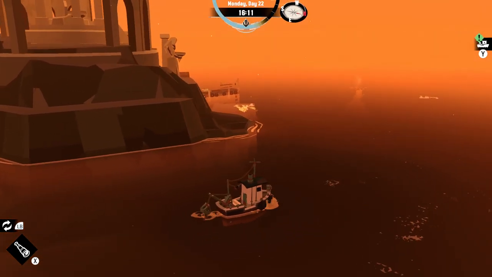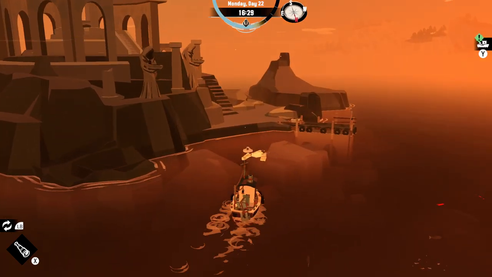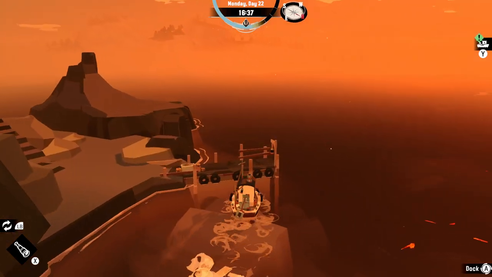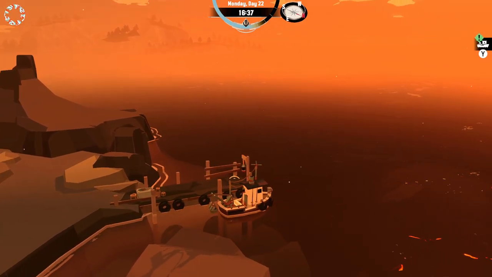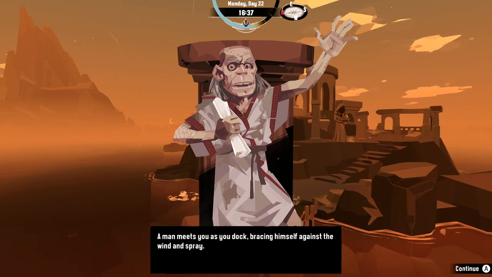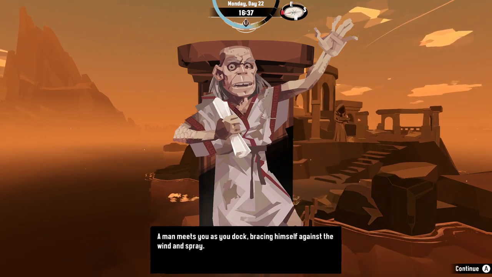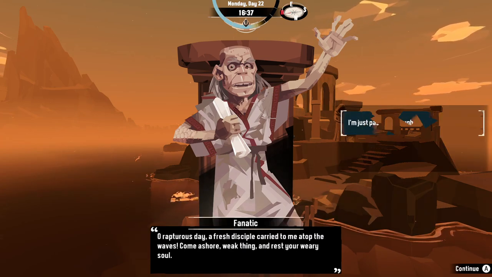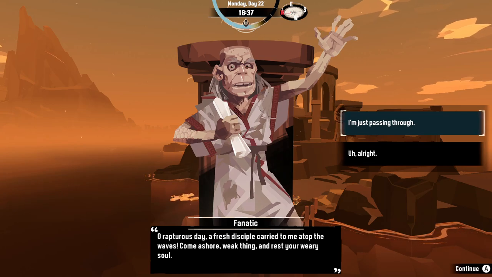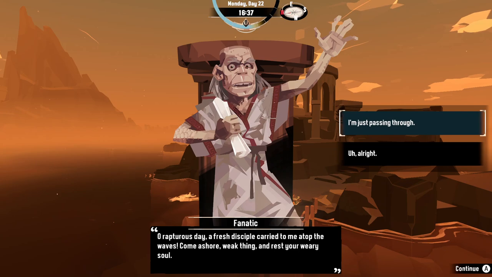There's another dock over here. A man meets you as you dock, bracing himself against the wind and spray. Oh, rapturous day, a fresh disciple carried to me atop the waves. Come ashore, weak thing, and rest your weary soul.